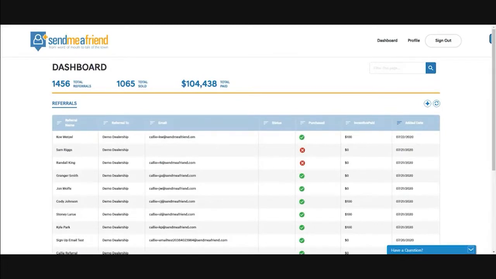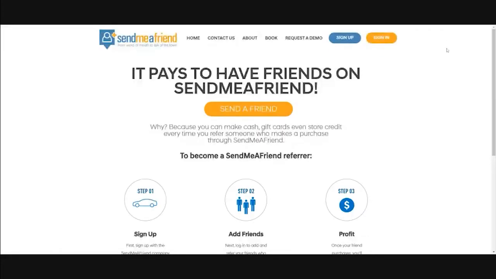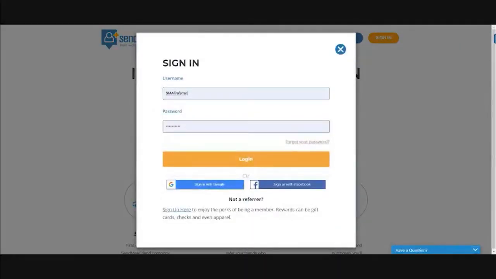If the customer exits out of the add referral form, they do have a dashboard. It's just so they can keep up with all the referrals they've submitted and see the payment process and where it's at in the approval. So that's it for the customer. We're going to sign out here and get back into the sales account so we can start the payment process for that referral.